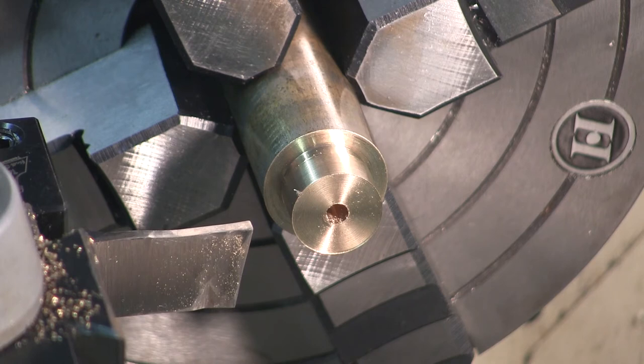I'm ready to cut. I'm going to use my cutoff tool. Last time I used an insert tool. I'm going to try this cutoff tool this time. And I will go till it's a circle. I will go till we're cutting a complete circle, and then stop at that moment and measure it. And if it's half an inch in diameter, we're good. If it's not, I'll cut some more.